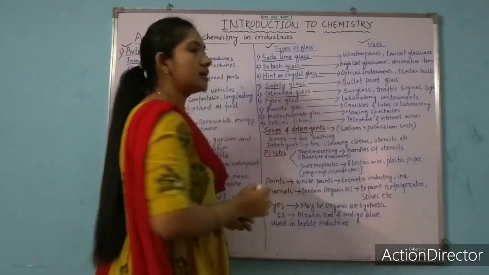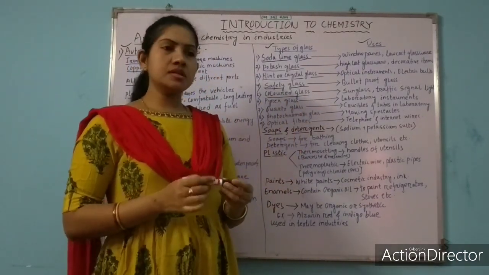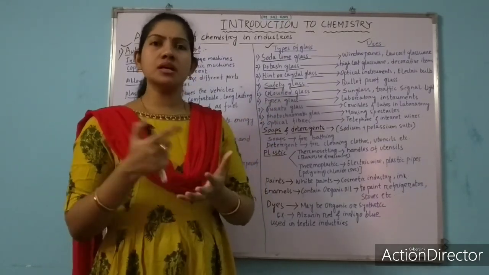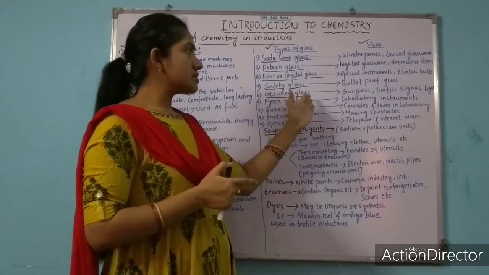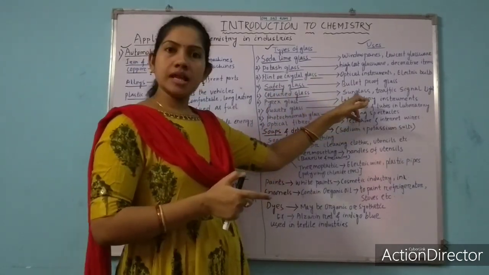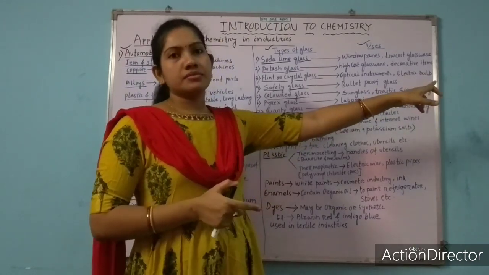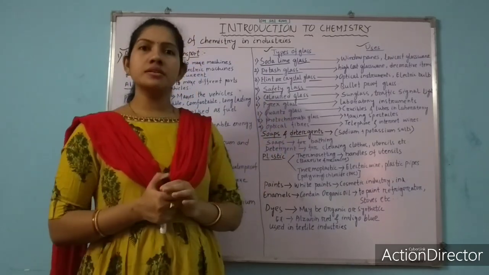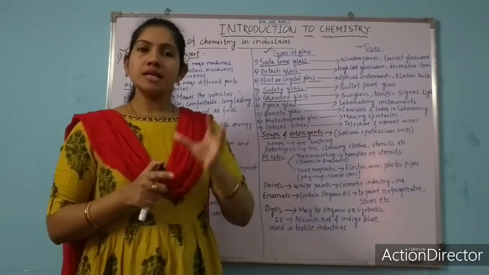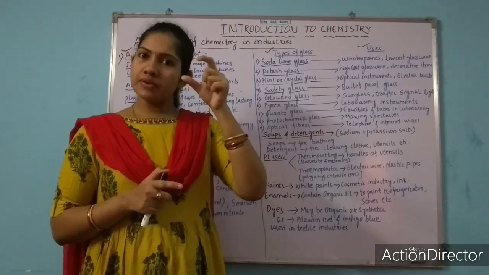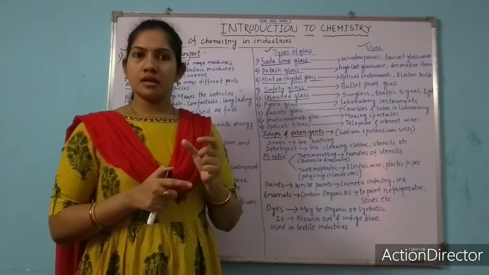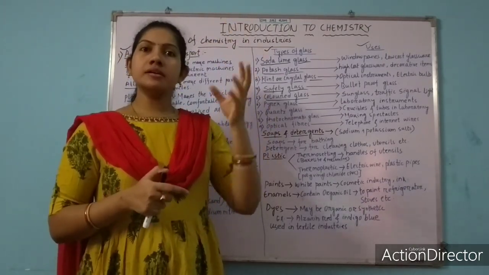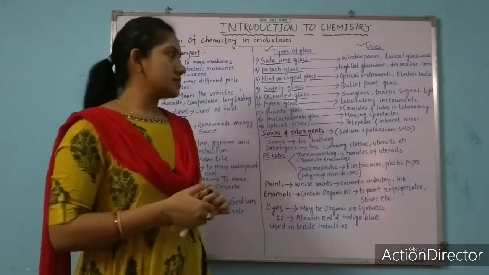Number 5, colored glasses. When we add color to the glass, it produces different colors: red, blue, yellow, whichever color we can add. Colored glasses are generally used as sunglasses and traffic signal lights. I have written only one or two uses; there are some other uses also. We use different shades of sunglasses, and it is also used as the light for traffic signals: red, green, yellow. So these are colored glasses.